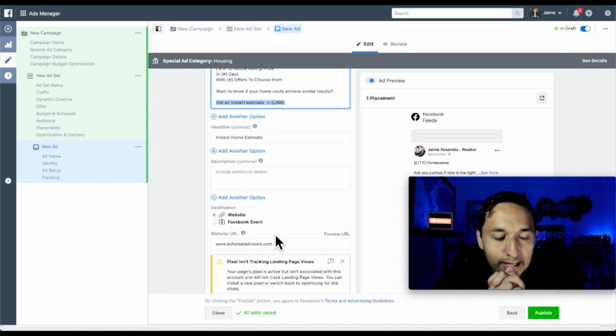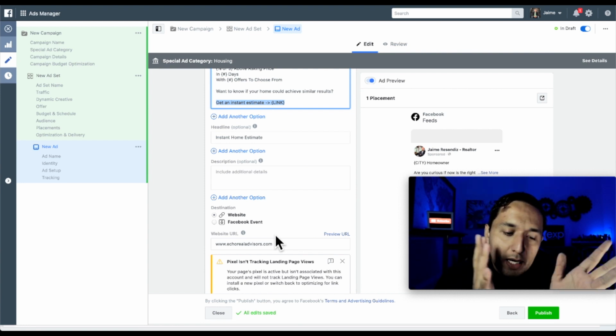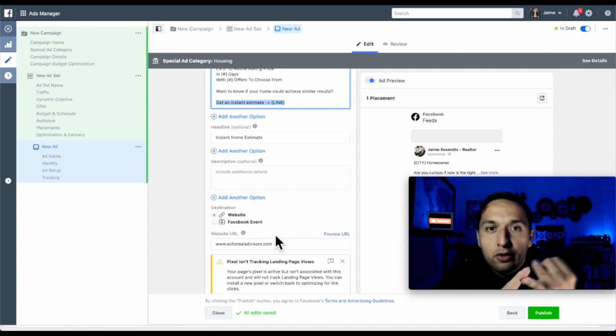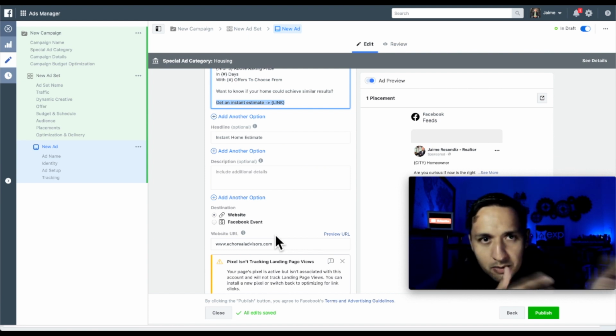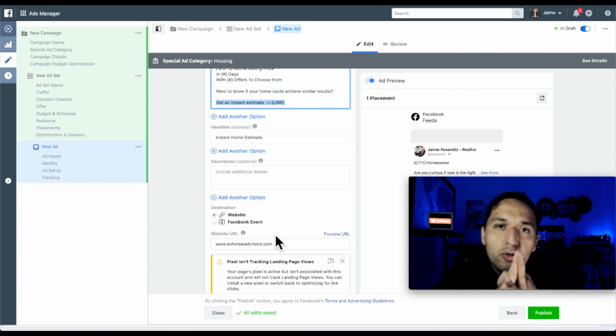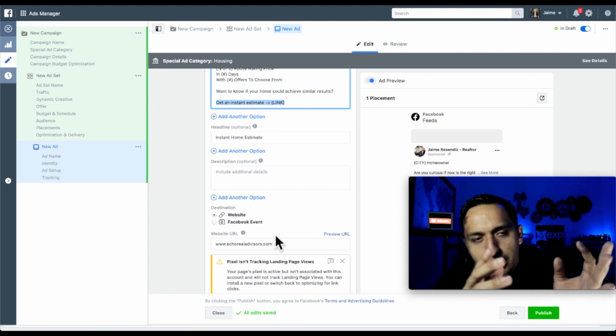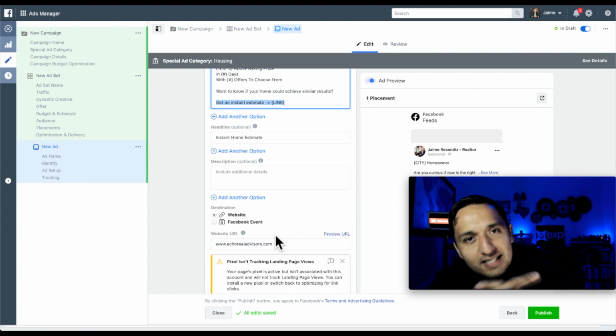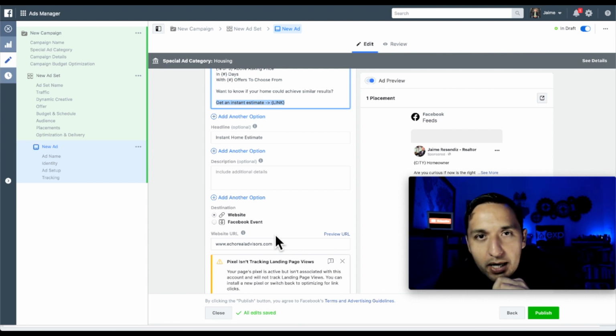Even though I just said instant is very important, how you get the instant option is to go to either Cloud CMA, which in my MLS is free. You can do KB Core, which has a place to get an estimate for the value of the home. Basically, what you want is some place that can create an instant CMA. That's basically what it comes down to.